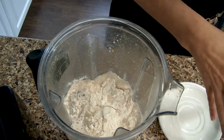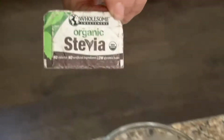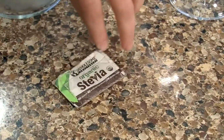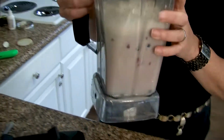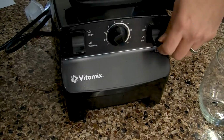With the berries and the bananas, your smoothie should be very sweet, but if you want to sweeten it up just a little bit, I suggest you add in a little bit of stevia. Make sure that it's pure organic stevia and not any other artificial sweeteners. So that's all the ingredients we're going to add today, and now we're ready to blend it again. We're going to add it right on top of our blender. It's going to be on low. And we're going to start.